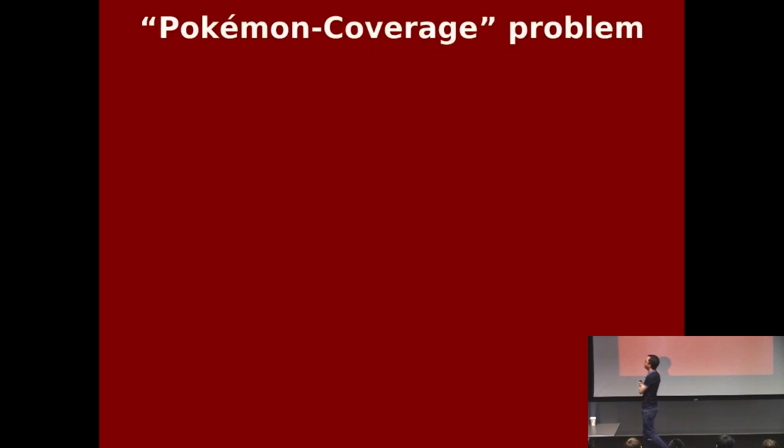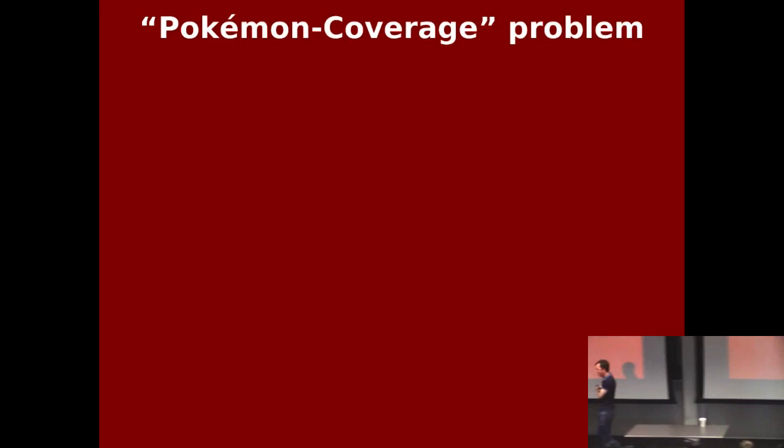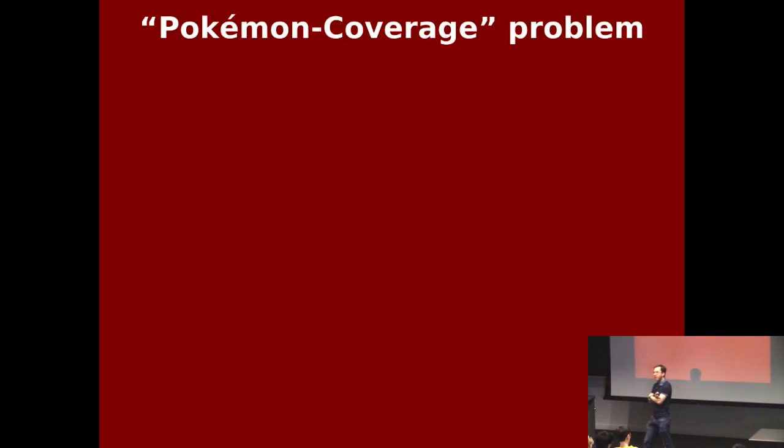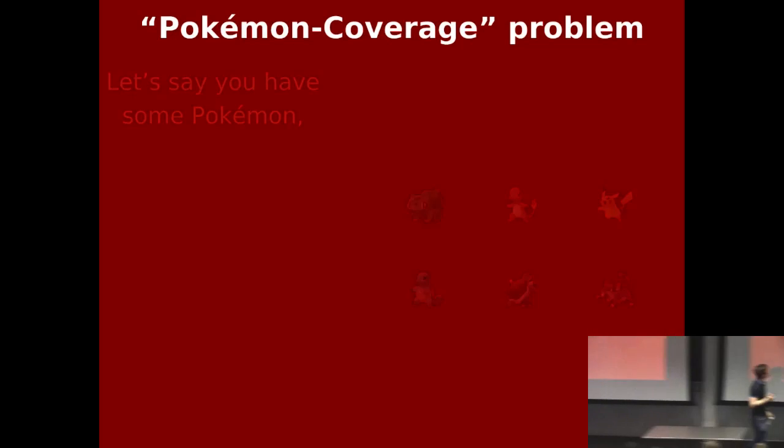So what is the k-coverage problem? It has a very austere name. I was trying to think of a good way to explain it, and I thought it might be better explained as the Pokémon-Coverage problem. Now, I'm actually an old man. I'm too old to really know about Pokemon, it's after my time. But I have a 6-year-old son who is going to get involved in Pokemon, so I'm trying to find out about it. So this is the story I'm going to tell you.